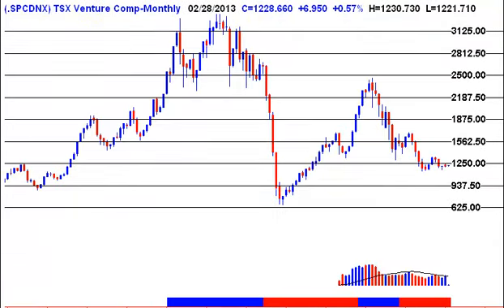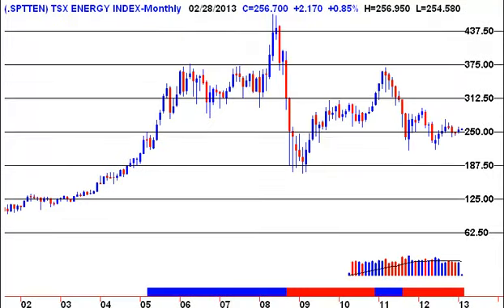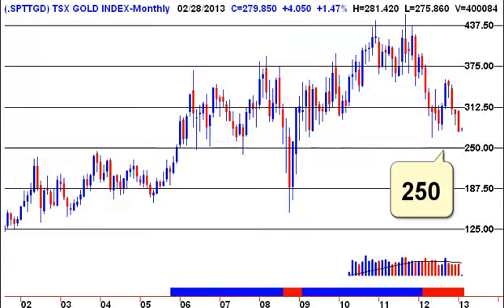What hasn't been working? Of course, the venture exchange has not been working for quite a while, and when the venture exchange is trending lower, that really takes the fun out of the stock market, because it tells us that people are looking for the risk-off trade — which is financial services, telecom services, REITs, income trusts. Risk-on is where the fun is, and of course that's the venture exchange and the energy sector. The energy sector is currently trading back where it was in 2005. The financial services sector is trading back where it was in 2006, and it looks like we might have to head down to 250 to find support. Back there, 250 was resistance, then it was support — so now we're seeing if the 250 level is once again going to act as support in 2013.